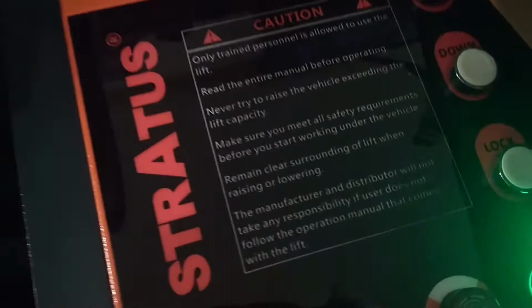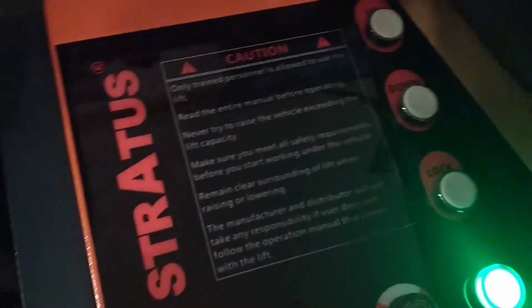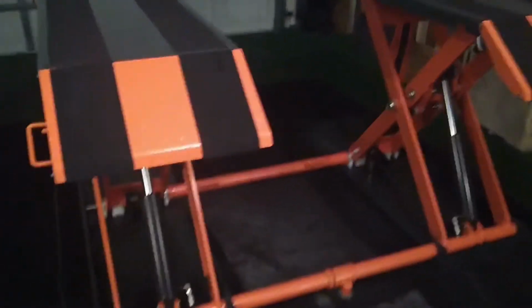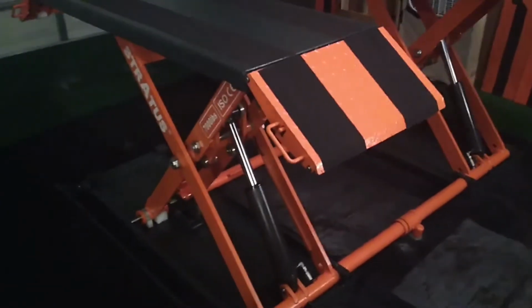And if you can come back to here, you see that lock position? Just press it and it will go down to the lock position. Turn it off. There we go. Give y'all a walk around just to see plenty enough height.